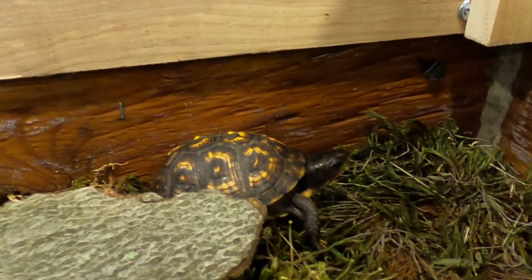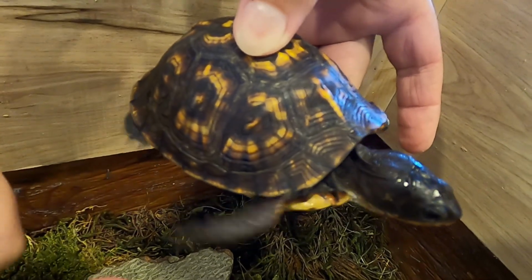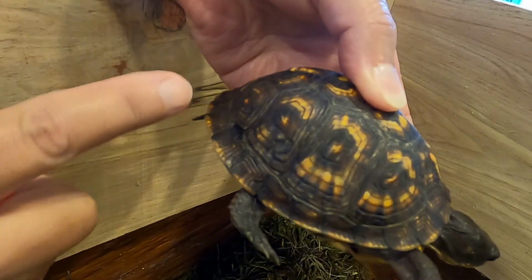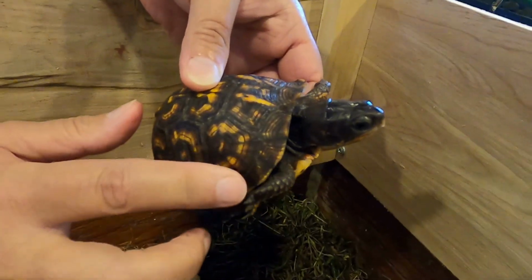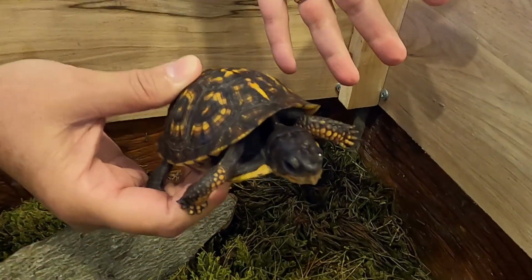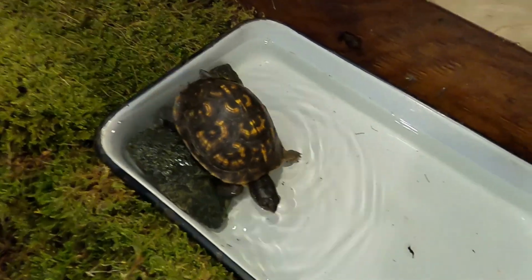Oftentimes, if you find a box turtle in Harriman State Park, you might notice that it has little notches in the scutes. Those little notches are usually triangular, and they will happen between 1 and 1, 2, 3, 4, 5, and then pick up again somewhere around 7, 8, 9, 10, 11. So for example, if it had a notch on the right side, it would be R and then whatever number scute, so maybe it would be R2, L1, and those little notches help to determine if some of the turtles that we've helped along in what we call our Head Start program have kind of been located once again.